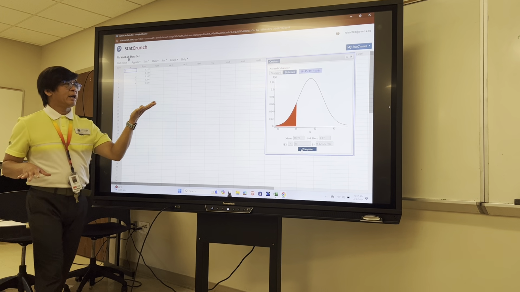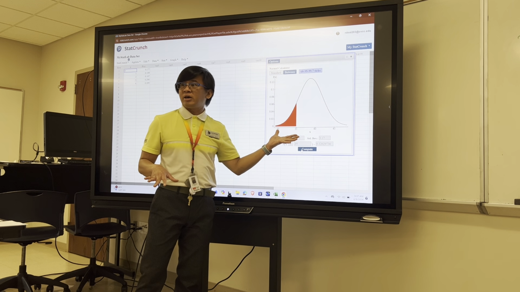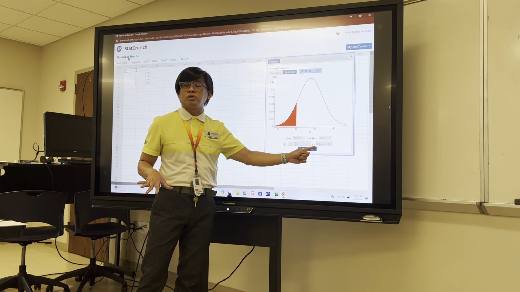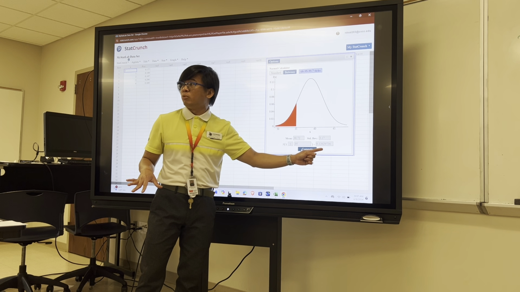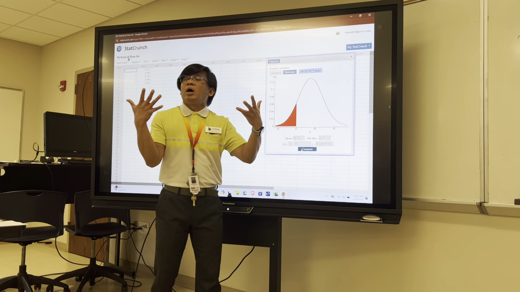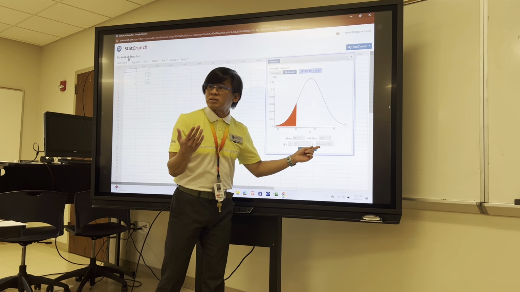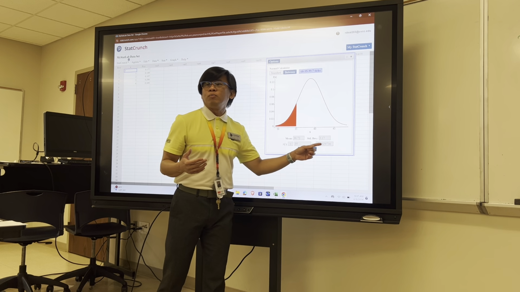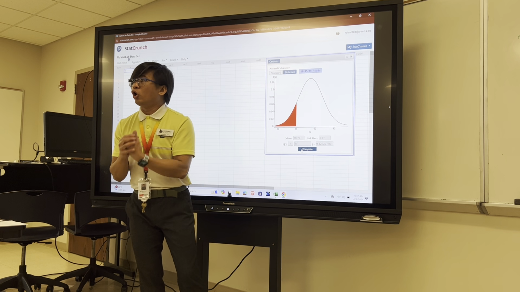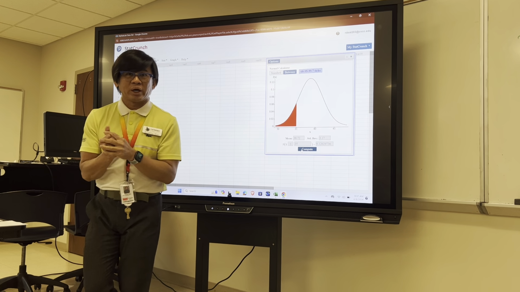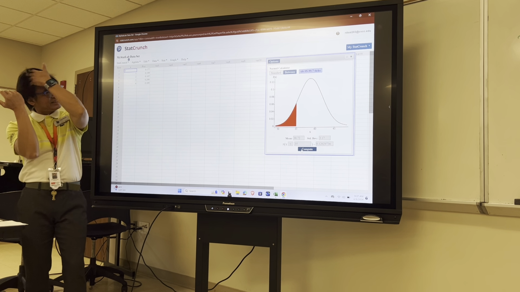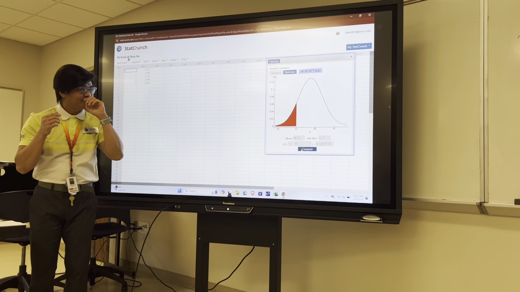You can also have the graph associated with it, which only means that the proportion is 0.121. This one is more exact. And if you multiply it by 100%, you can also get the percentile rank as well. Questions? So 35 is greater than or equal to x because it's discrete.